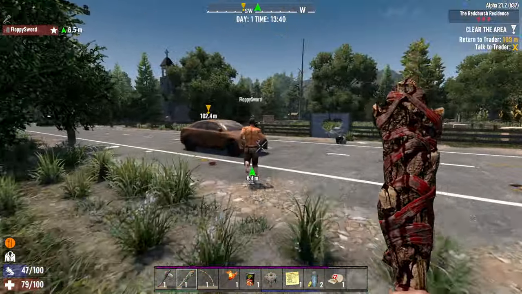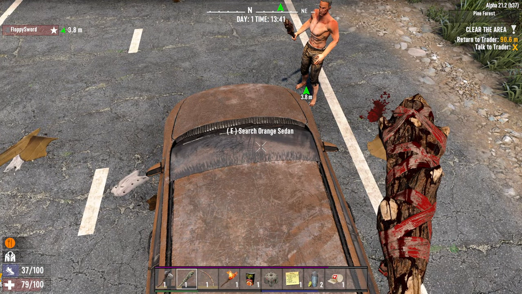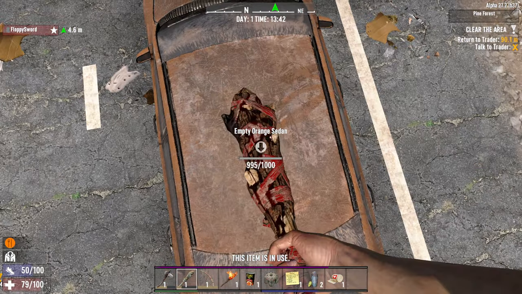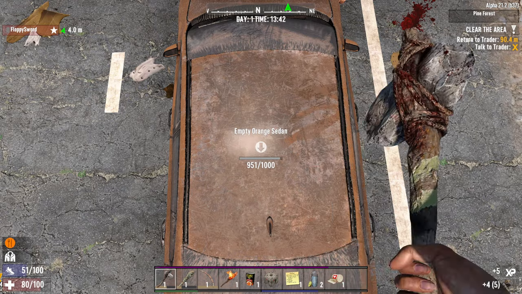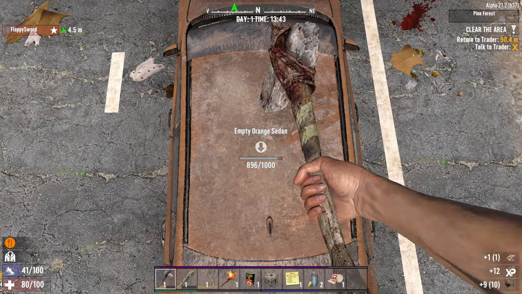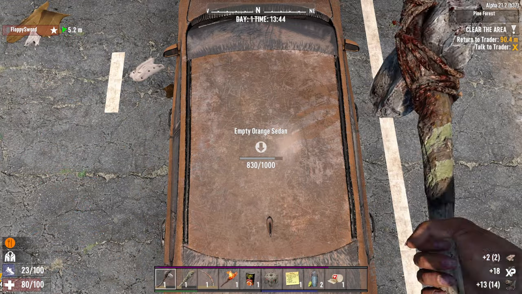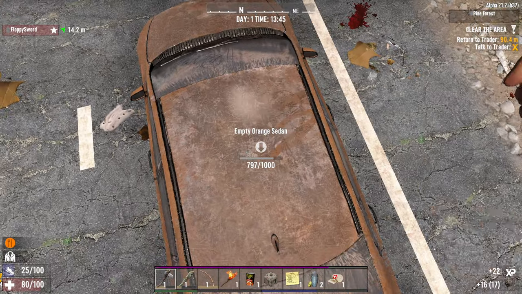Boom. All right, we got the orange sedan. Search everything. Break everything. Okay. I got a car battery. Car batteries can be used to craft vehicles as well as scrapped or smelted at the forge for lead. Recharge item in a powered battery bank. There you go. Work it! Alright, I'm going back to the trader. Let's go get a reward.